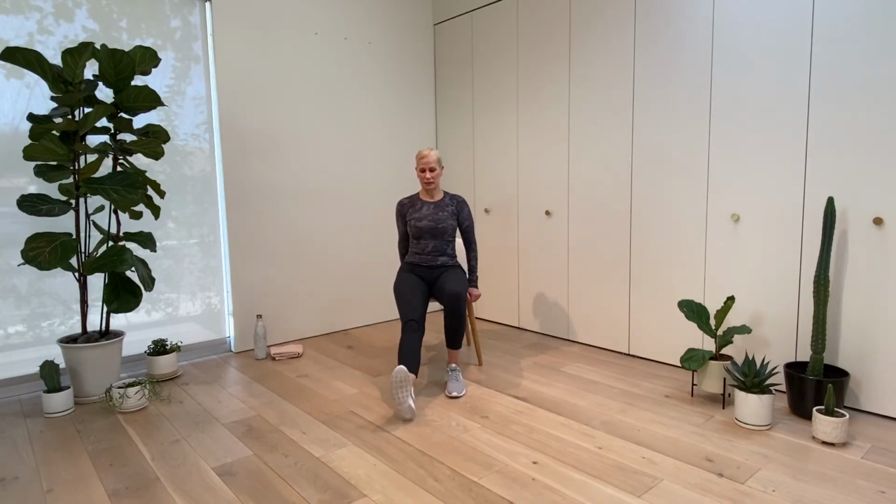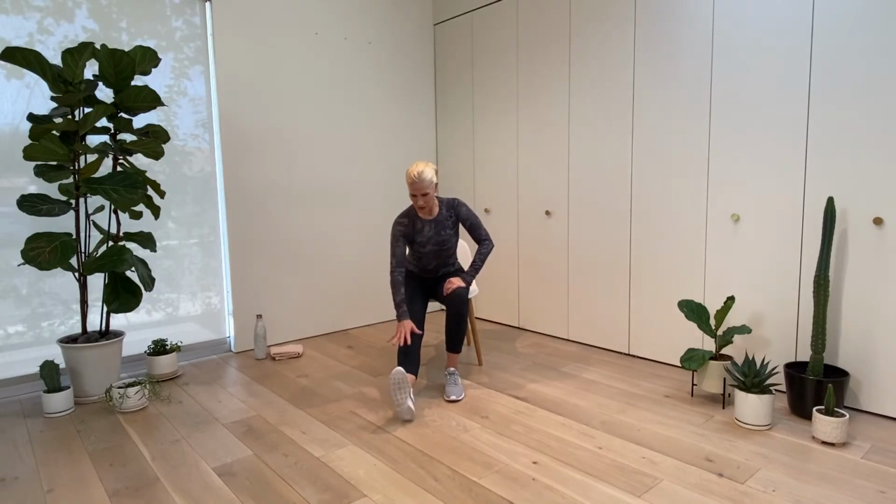Let's come up. And we'll switch sides. The other leg is straight, sitting up straight and tipping forward. Thigh or shin or reaching for your toes or somewhere in between. If we do a lot of sitting, these muscles in the back of our legs can get very shortened and very tight, and that can lead to all sorts of issues. With back pain, maybe hip dysfunction, cramping. So we're lengthening the back of our leg so that sort of stuff doesn't happen as often to us.